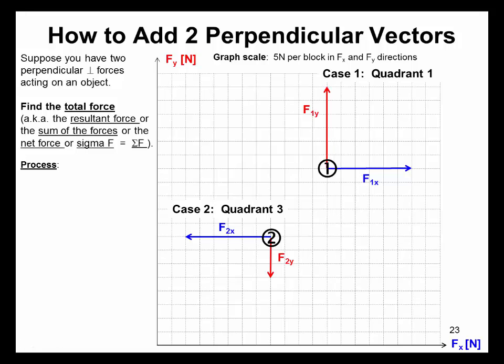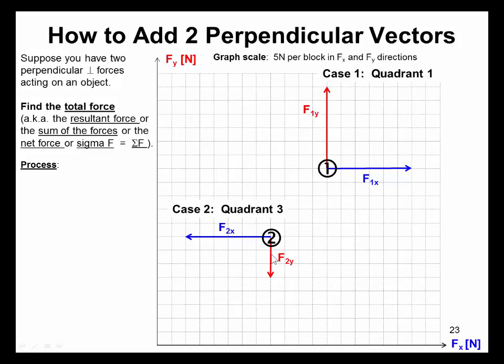I chose to use force as our example because it's easy to imagine that if we had an object, for example, object 1, and we have two forces applied to it, one force to the right and one force up, so the total force would be pulling this object someplace right and upward into quadrant 1 if we were to imagine the xy axis overlaid on this point. And so in this case, I picked a case where we'd have a solution in quadrant 1.